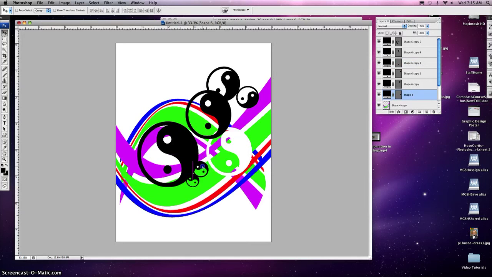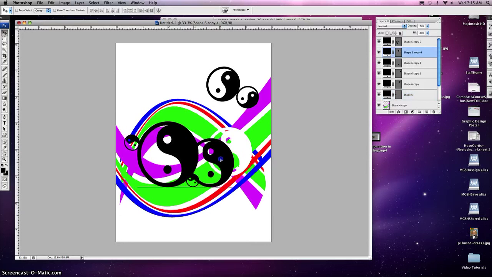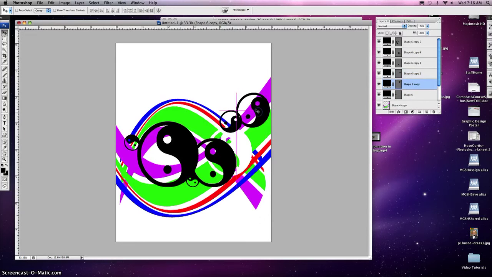And then we can just start playing around with them and organizing them in a certain way. That helps create the flow of the piece.